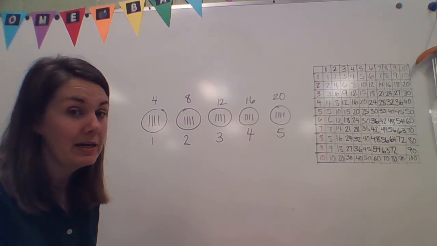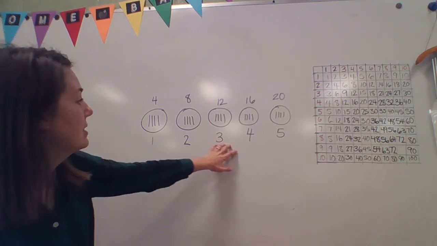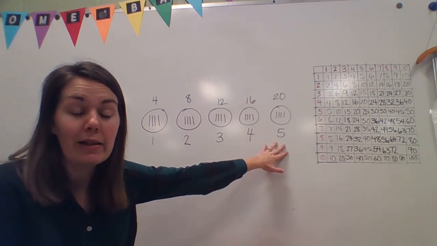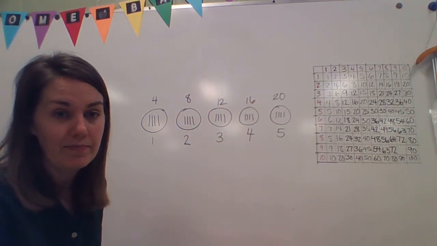He wouldn't have to buy any extra. He wouldn't have to have any left over. He could buy exactly 5 packs to get the 20 bottles he needs for his soccer team.